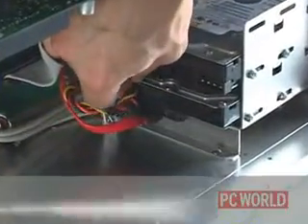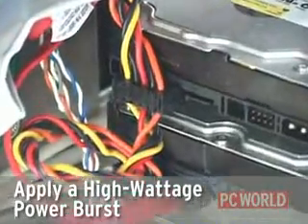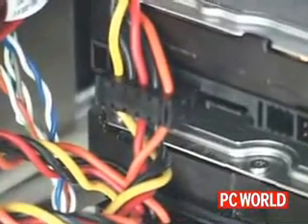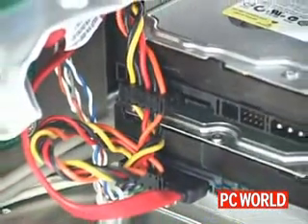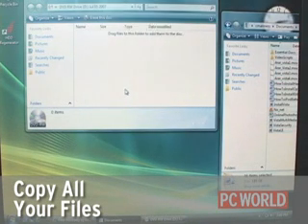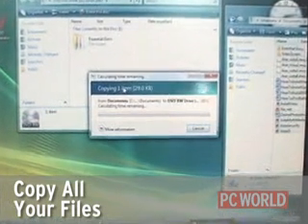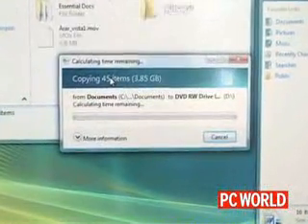Finally, you can try attaching the drive to a high wattage power supply. Even though it won't draw extra power, a burst of juice from the highest wattage power supply you can find could jar it into spinning up one last time. Remember that if you do get a dead drive spinning again, don't let it stop until you've copied off all of your critical data. Chances are you won't have it working again.